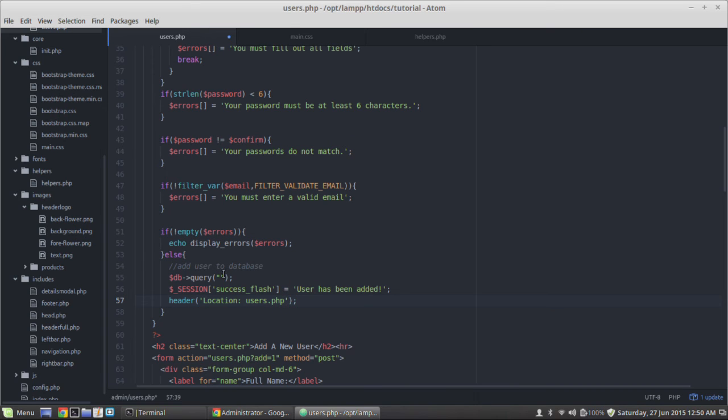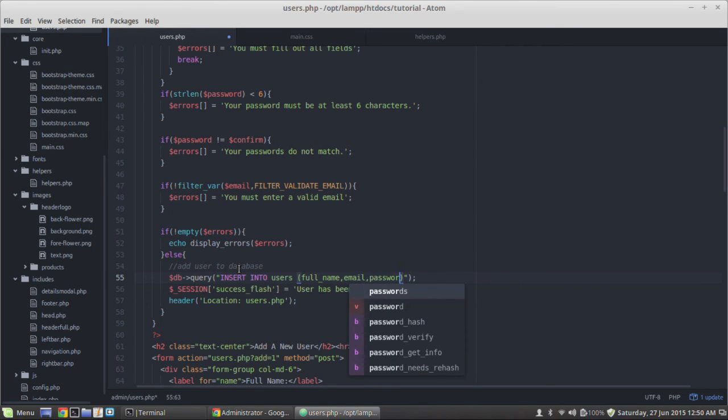Okay, and for the query, all we need to say is insert into users, and then we're going to give it full name, that's what we called it in our database, comma email, comma password, comma permissions.